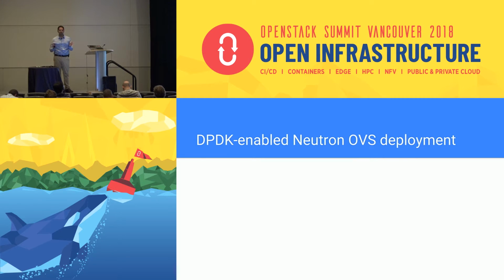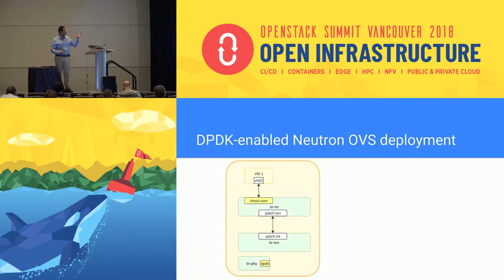Once you have OVS DPDK deployed to your environment, your VMs are connecting to it. How will they connect to it? They will look more like that. You have a virtual NIC inside of your VM, which will then connect to the vhost-user port within the integration bridge, and then goes to the tunneling bridge. And there is this physical bridge down there that has actually encapsulated your DPDK interface. The value of having this bridge is to be able to perform lookups against the host network stack for ARP entries and the routing table, because you have to understand that DPDK does not have protocols inside of it. It still has to consume the host network stack for protocols like ARP as well as routing.